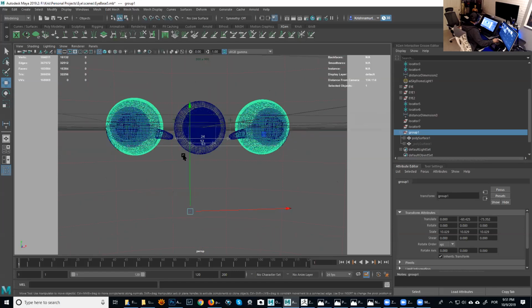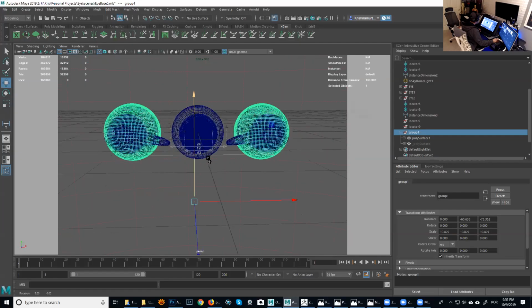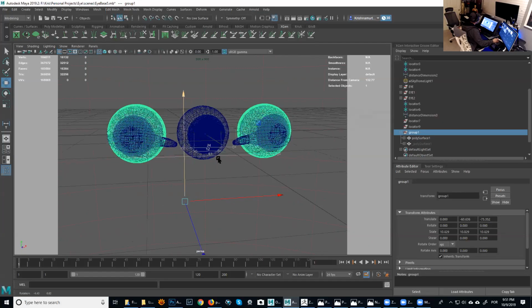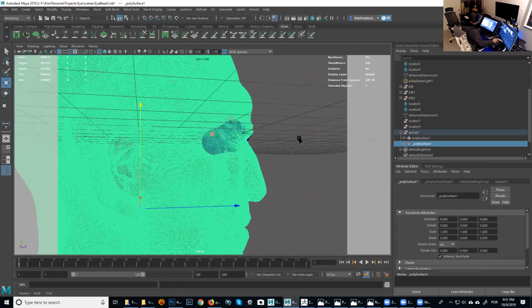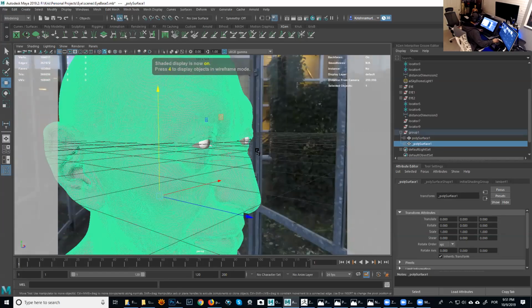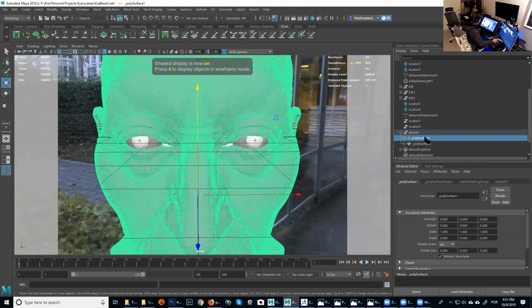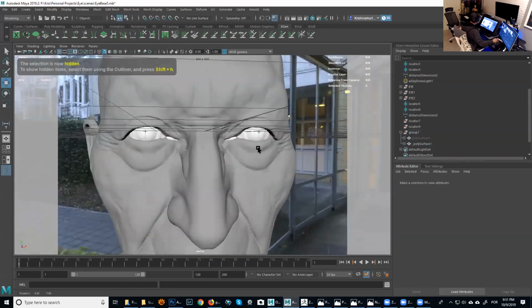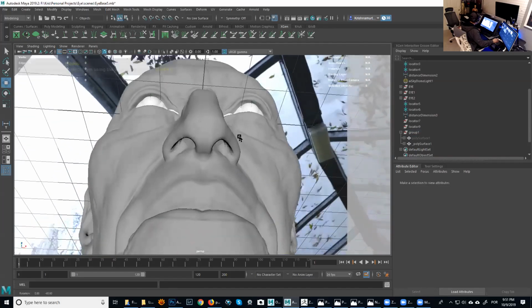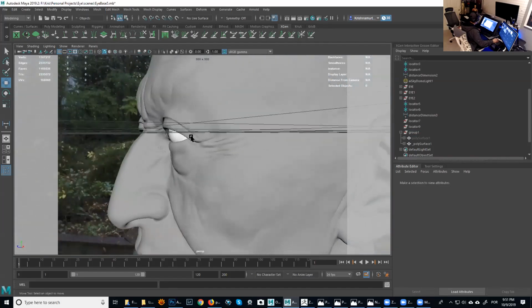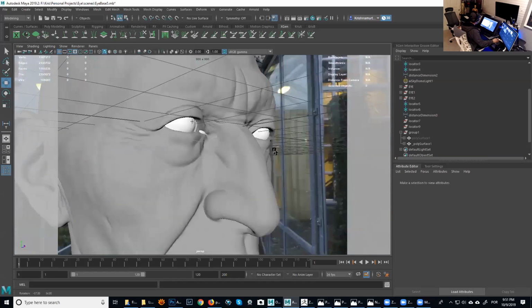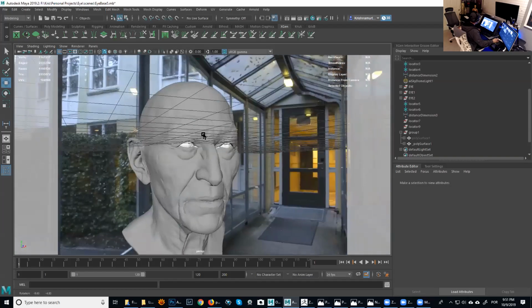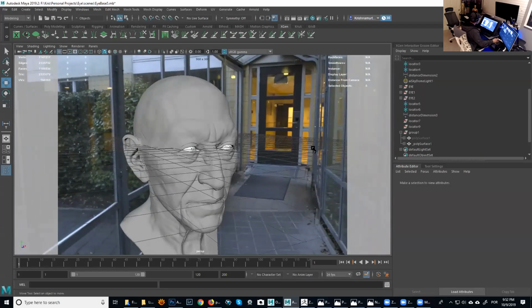We just have to have a ballpark. Around here, it looks like the distance is correct. It's just that we have them a little bit bigger than they should be. So just unhide the head now. So we have the head in there. And let's hide the eyes we just brought. So these would be the replacement eyes I'm gonna be using. The eyelids are gonna have to be corrected to wrap around them a little bit better, but I think it's a good estimate in there.